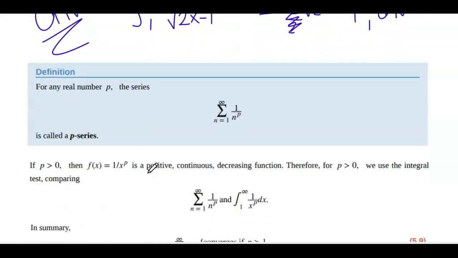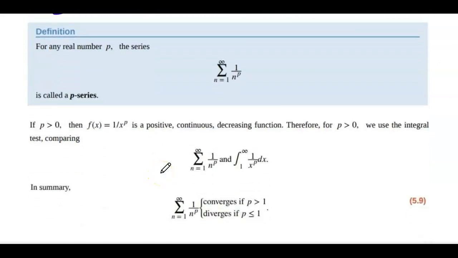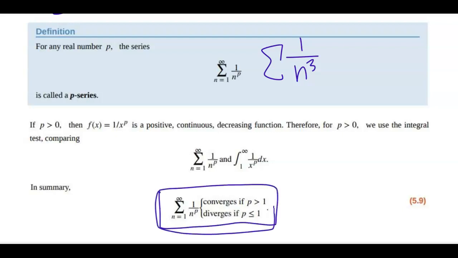All right, when you have a series that is just 1 over n to the p, like we had that 1 over n cubed that we just looked at, we call that a p series. And that's a very specific form of series. In summary, if you have taken those notes in class, you already know this: if p is greater than 1, then that series is going to converge. And if p is less than or equal to 1, then that series is going to diverge. This is going to be really helpful when we do some comparison tests later on.